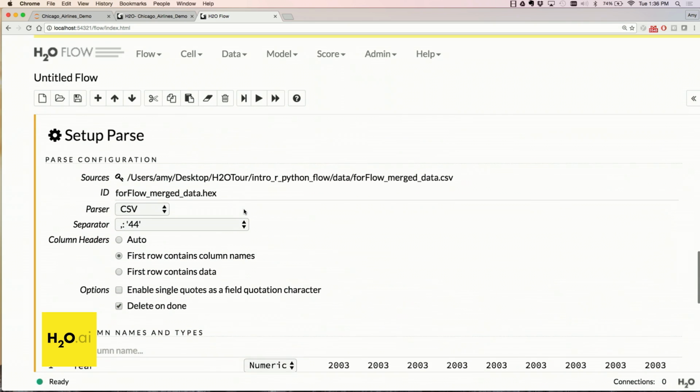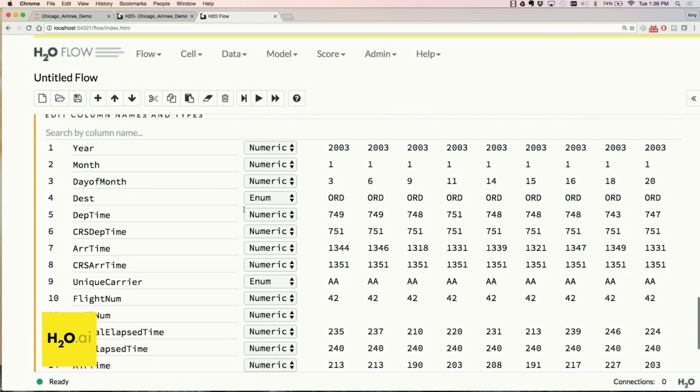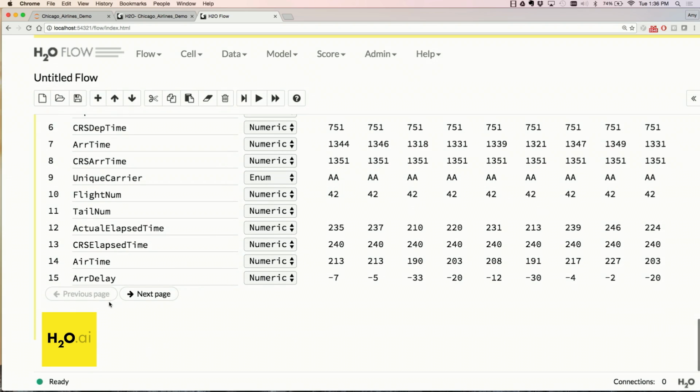What you'll see here is that H2O has a two-step process for importing and parsing the data: import and parse. So you imported the data, and now you want to parse it. The parse step is really about specifying the schema. The schema is automatically detected for you by our parse guesser. But if for any reason we didn't do a good job and got some of the column types wrong, you can always specify ahead of time to change these column types, and you can do this through R and Python as well.